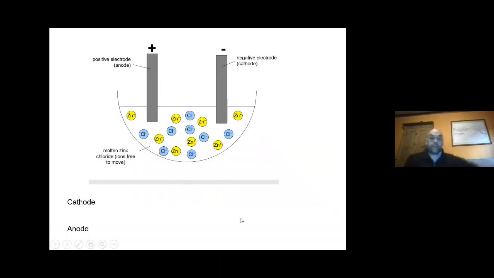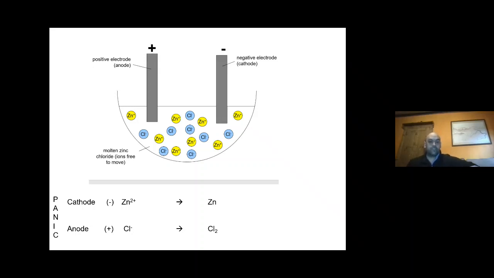Let's look at our zinc chloride then that we did earlier. So we can see our zinc ions and our chloride ions. So hopefully you know the cathode, it has a, well, let's do it, PANIC. Positive anode, negative cathode. So we know our cathode is negative and our anode is positive. And now we can work out our cation. So our cation would be the positive ion, the zinc, and the anion would be our chloride ion. And what's going to happen to them? Well, like I say, we're going to reverse what happened to them in bonding. We're going to turn them back into their elements.